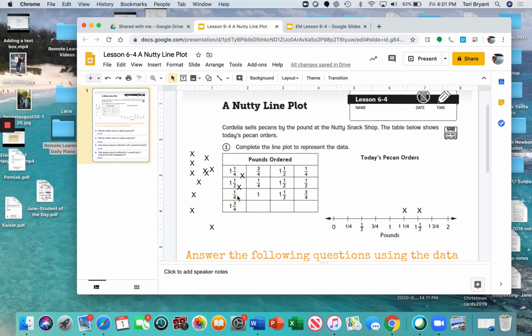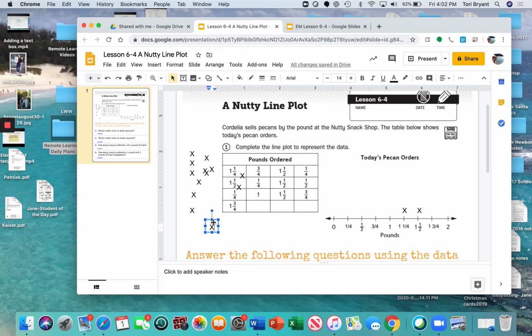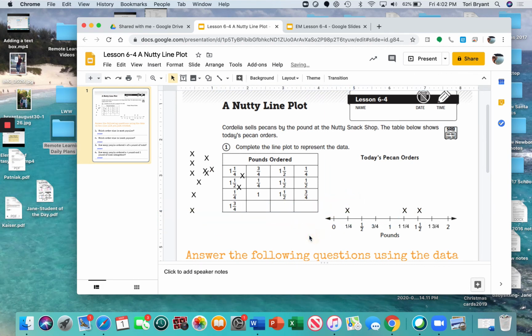The next one is 1/4. I'm going to take this, and all these X's are clickable, you see? Once you click on any of them, you'll be able to drag them, but don't drag them until you have that 4-way arrow. So I'm on 1/4, find my 4-way arrow, and I'm going to just plop it right there, okay? I'm going to mark that I did this one, put an X there, done, all right? And you are going to do the rest of these, see? And then you'll be able to see what your line plot is going to look like.